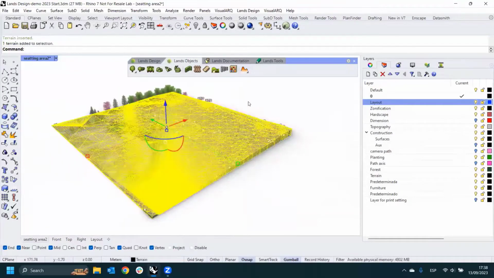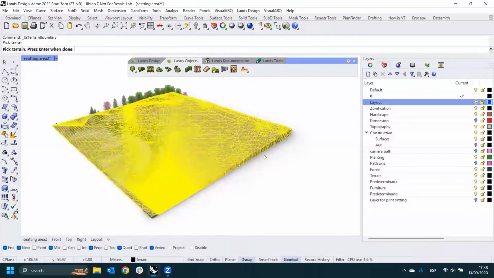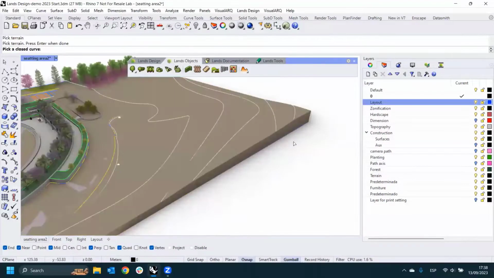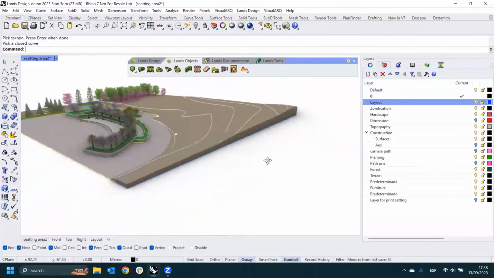This terrain doesn't have a specific boundary. It takes the bounding box of all these curves, but there is a command that will help me to trim the terrain according to a specific contour or boundary. So I'm going to use this pick boundary command to select the terrain. Then I need to pick a closed curve, and I have here already a curve that I will use for the boundary of my new terrain.